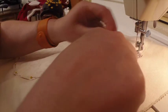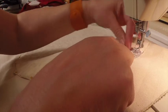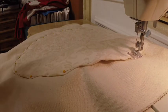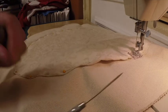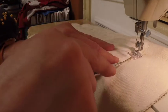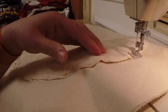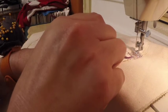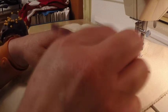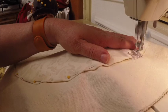And if you don't have one of these purple things, they're great to have. I really love my purple thing. You can also use an awl. Let me see if I can find my awl. I do have this here. It does the same thing, but I prefer the plastic one because that way I don't put holes in my fabric. Plus, if I catch it underneath, it's not going to mess up my machine. So that's why I like this plastic one. You can also use chopsticks.